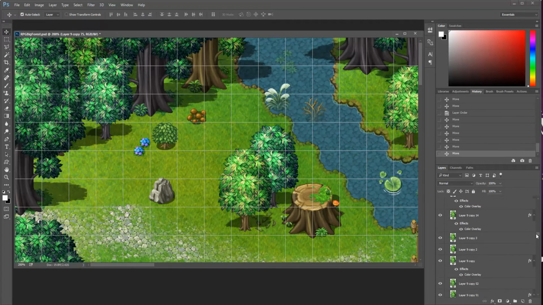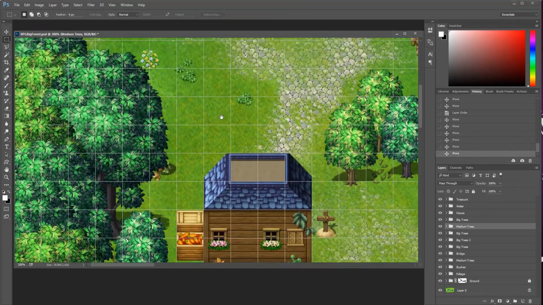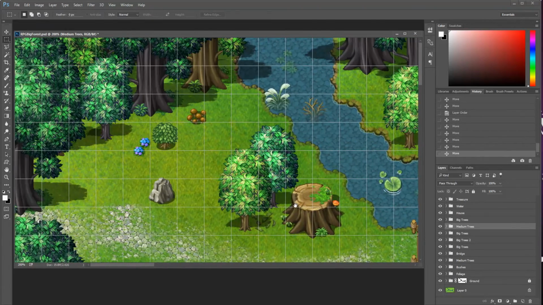I know you could argue putting in the trees was pretty tedious. I think that was a little bit of fun. This part's not so fun. Hold on, I'm trying to close this folder here, and this folder, and this folder, and this folder. Okay, this is when we go through, find out where the user can walk, and make the overlay layer. It's going to be terrible, and I almost don't even want to do it live, because I'm going to be making mistakes, so it's just going to be a mess. But you know what? That's okay.